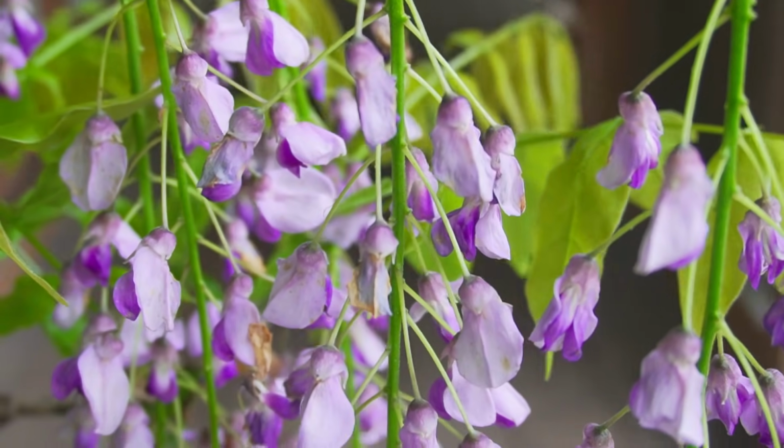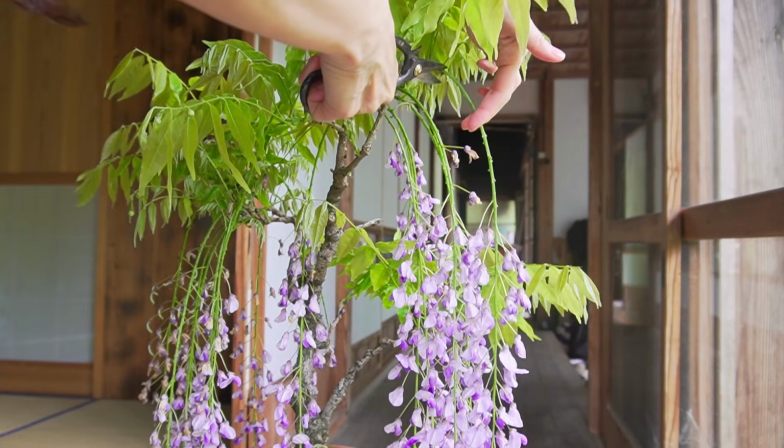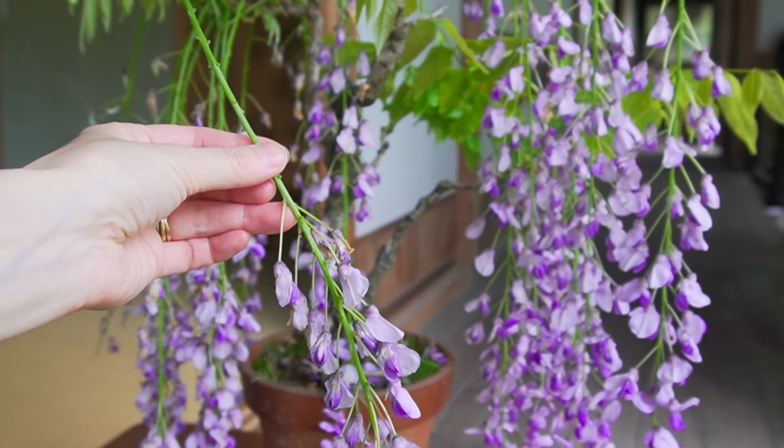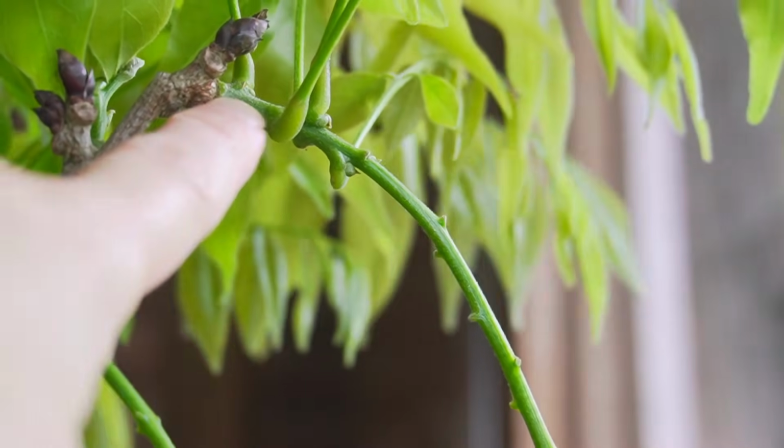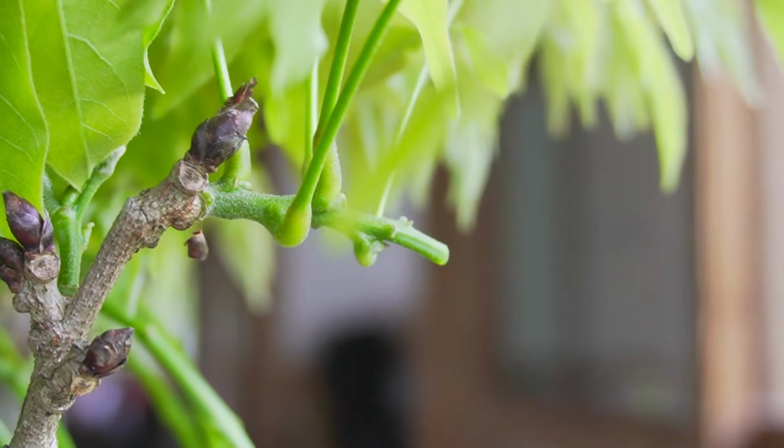Once the flowers fade like this one, it's time to act quick. Cut off the spent flowers as soon as blooming ends. But don't remove the short leafy shoot. That's where next year's buds will grow.